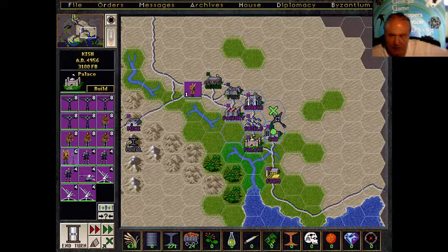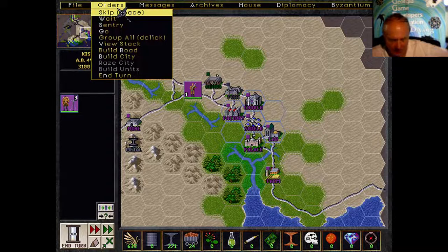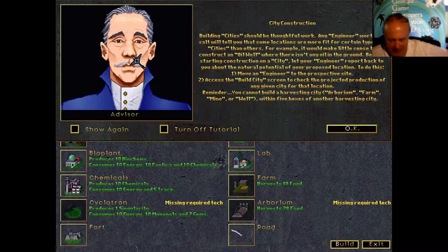Click on the orders pull down. So we move to there. Click on the orders pull down, and then click on build city. Click on the lab. It becomes highlighted with a white box.